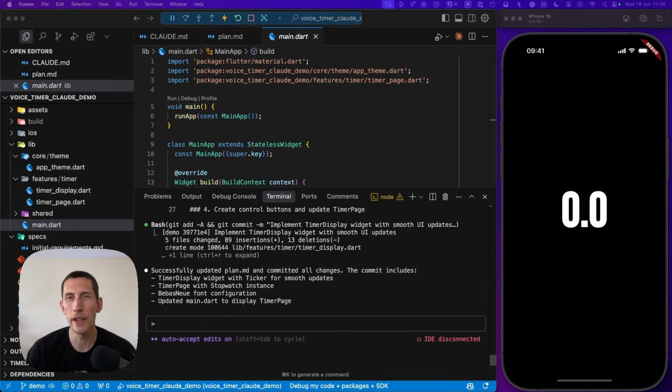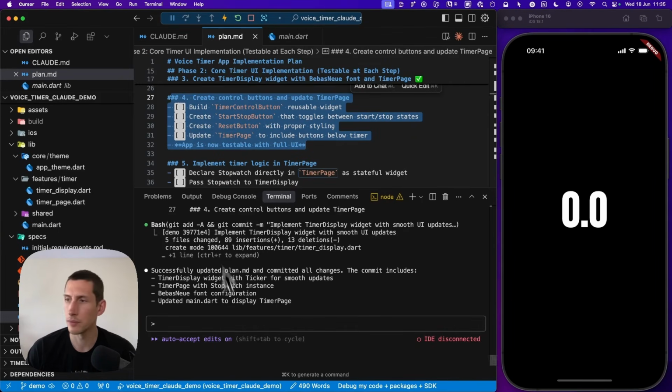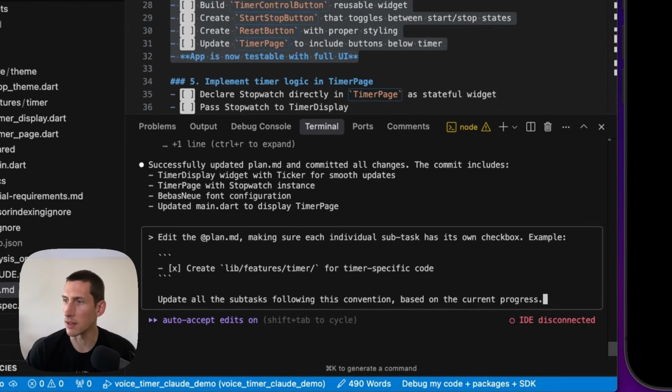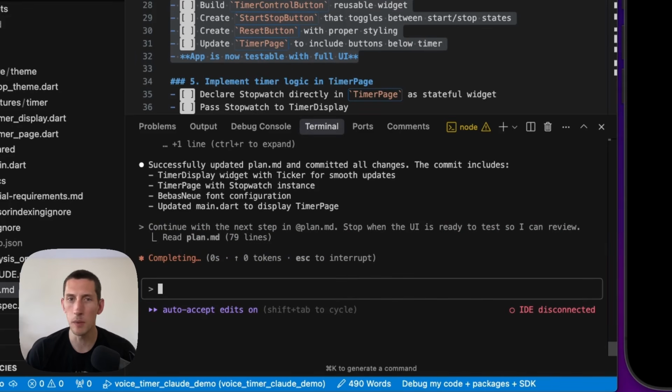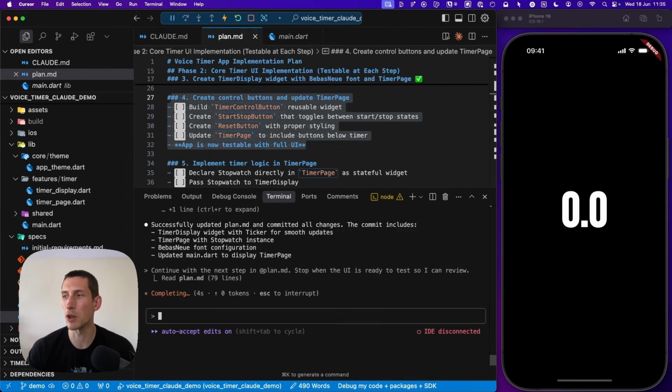So it looks like all the careful planning is starting to pay off because Claude has just one-shotted this part of the UI by following the requirements. So let's see if it's gonna do just as well with the next step, which is all about creating the timer controls. So here I can just repeat the same prompt, asking Claude to proceed with the next step. And then we can just sit back and let Claude do the work.